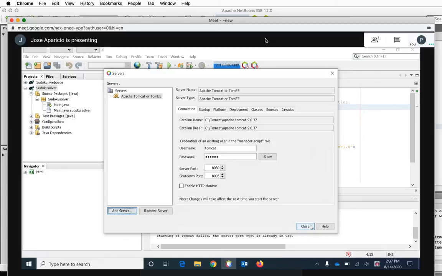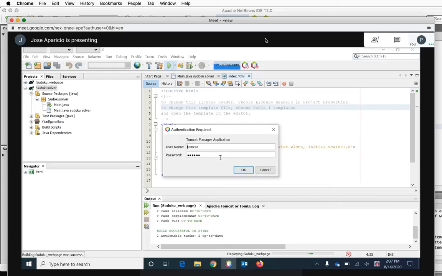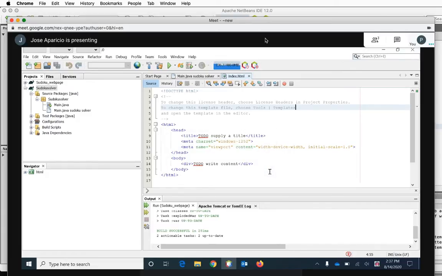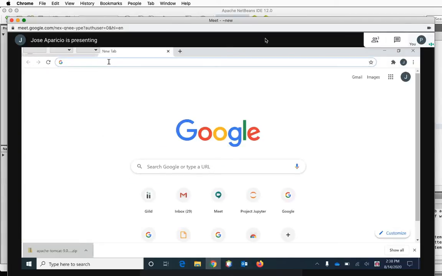Yep. Okay. So now let's try running it again and see what happens. So hit cancel. Okay, and then try to bring up Chrome and go to localhost:8080 and see what happens. See if it's at least running.